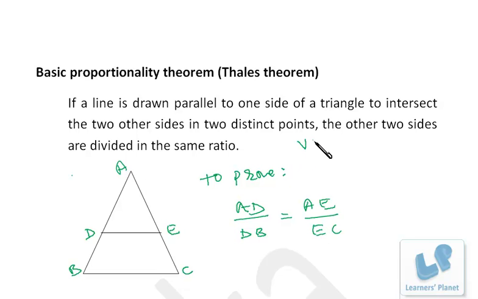And it is very, very important, the theorem itself and its applications, right? So if a line is drawn parallel to one side of a triangle that intersects the other two sides at two distinct points, and if we join these 2 points, then we get the line DE, and DE will divide the sides in the same ratio, that is AD by DB is equal to AE by EC. Now friends, to establish this theorem, we need to go for some construction.